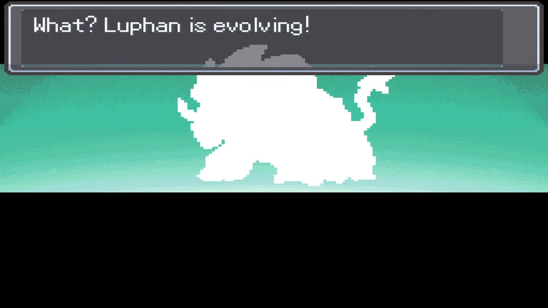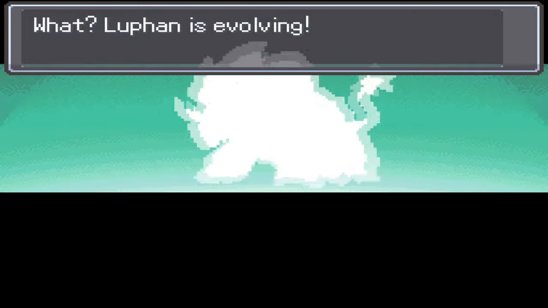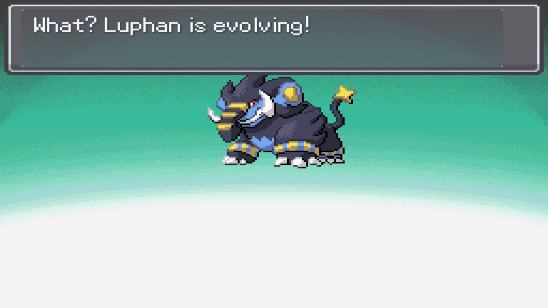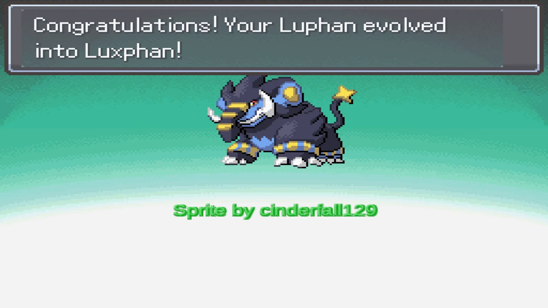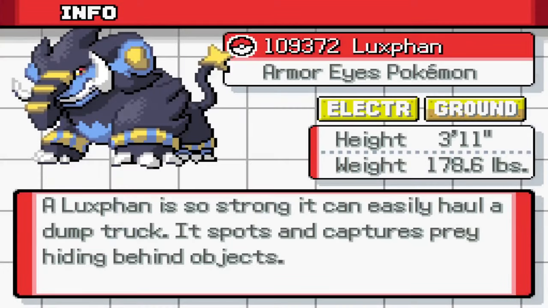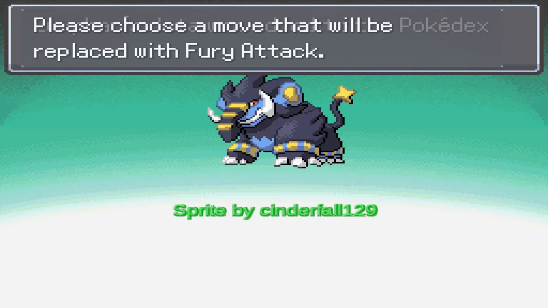Alright. Oh, baby. Please be a unique sprite. Don't be... I don't think it's gonna be. It looks like it's unique. Yes! That's what I'm talking about, baby! Let's go! Oh, that is incredible. Luxray. Let's go. The Gleam Eyes Pokemon. It can easily haul a dump truck. Fury Cutter.